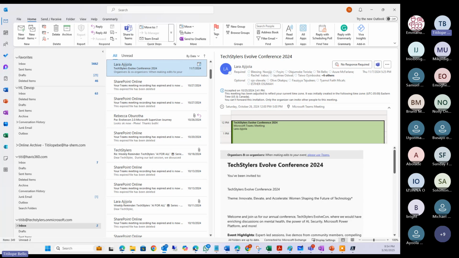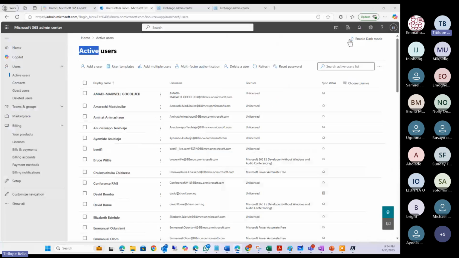Then, is it possible to export a user mailbox from the Exchange Admin Center? Yes, it's very possible. Now, for you to do it from Exchange Admin Center, no, sorry, you can't export from Exchange Admin Center, but you can use the Compliance Center or Purview.